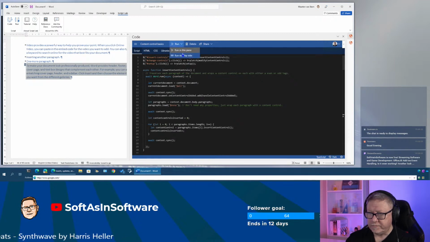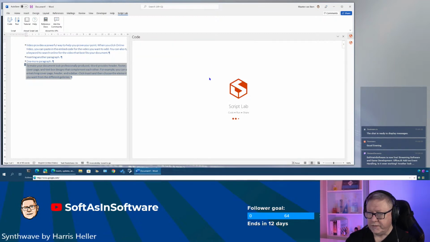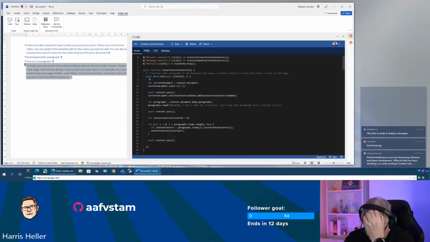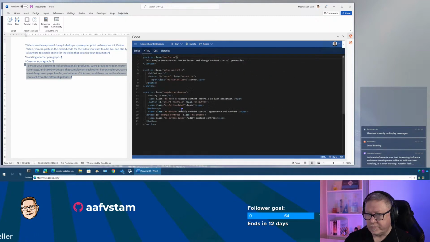Run this in this pane. Oh, we don't have buttons for it. Go back to the code. We should add some buttons in here.